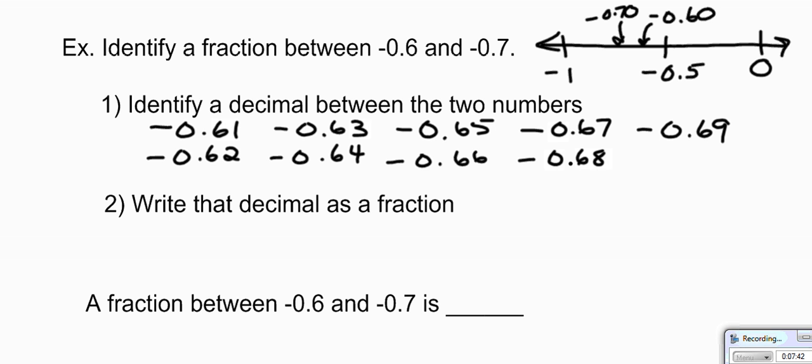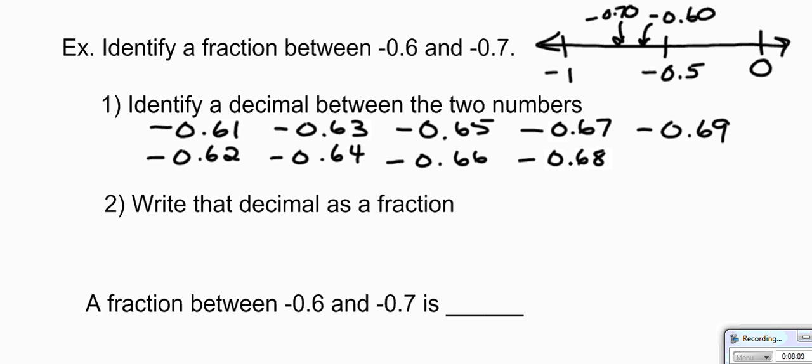Good. Pick one of those decimals and we're going to turn it into a fraction. Now, we want to pick a value that is a rational value. So we need to think of decimals that would make rational values. Now, in this case, all of the fractions we would pick would be rational because we're starting out with decimals that are rational. But it might not always be the case, so just be careful of that. So you can pick any of those decimals you like, and we're going to put them into a fraction.